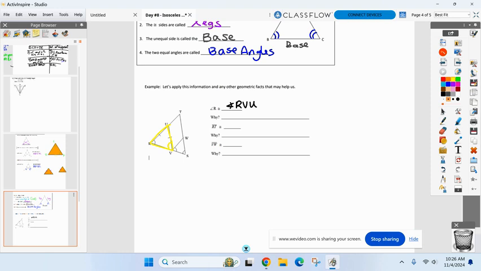So that's where we got it from. Ready for the why. And this why is going to go in your reasons column when we do isosceles triangle proofs tomorrow. And that is: in a triangle, congruent angles are across from, where are they located? Across from the congruent sides, or legs if you want to put legs.